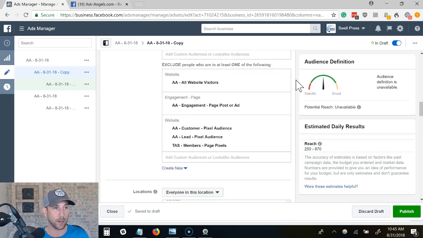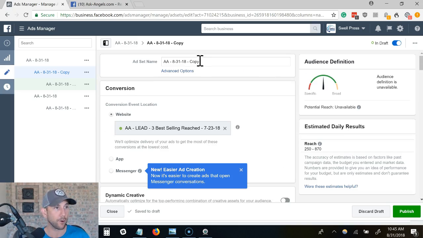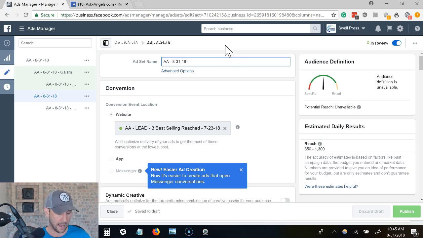Then to keep myself organized, and I didn't really write yoga in the first one, now I'm going to put Gaiam here. And this just helps me on the reporting side. It allows me to really easily keep an eye on things. So to keep it super organized, this was my first one that was for yoga. So I'm going to click in here, and you can see it's highlighted blue now. I'm going to go ahead and add yoga, just so I know what interest it is. So when I'm looking at them, I just get a quick idea of what is working when I'm analyzing the data, which you'll see in those videos below.